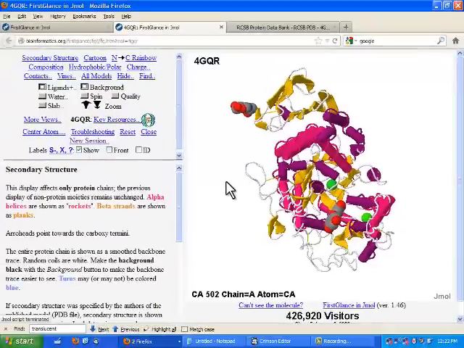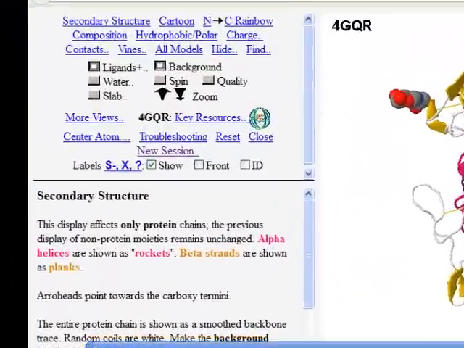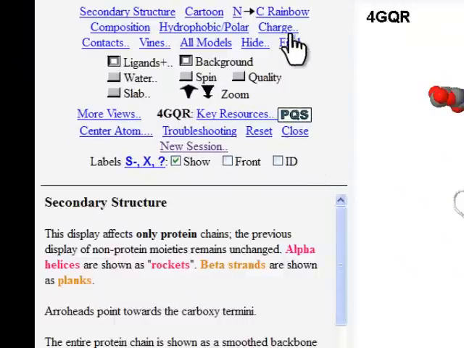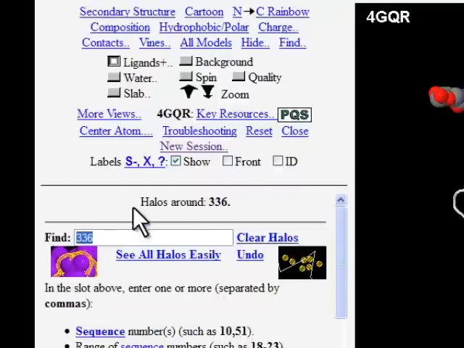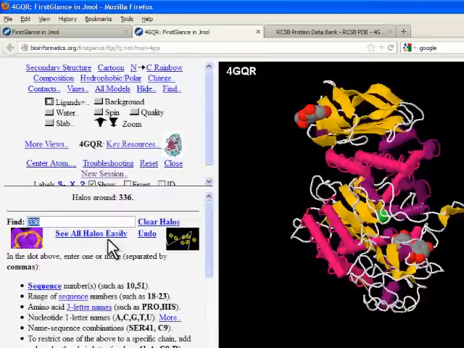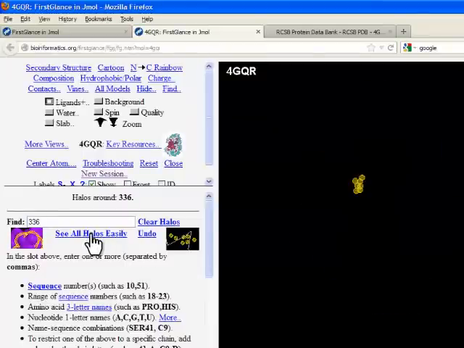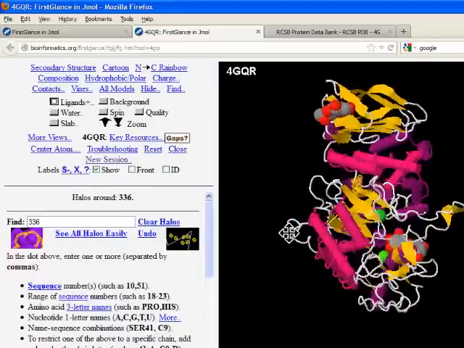Okay, but we want to zoom in and look at that one residue, 336. So let's find that residue. Just type in 336, and it should highlight. If we want to see all the highlights easily, we can click on here, and it just shows the backbone. Okay, and undo that.